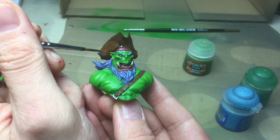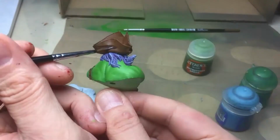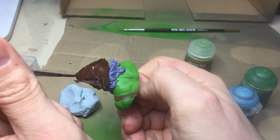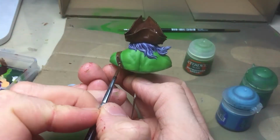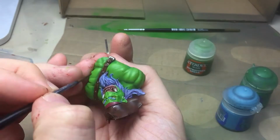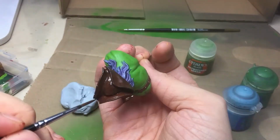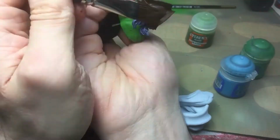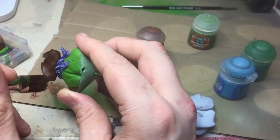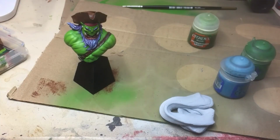oh, here it goes on the hat with some shade. Ooh, that's not shade. I lied, that's like a darker brown. Interesting. But anyways, like I was saying, with the eyes, at any kind of distance, you can't see the whites of the eyes anyways. So typically when I do eyes, I usually just use a shade, an Agrax Earthshade or a Reikland Fleshshade, and just let the shade pool and it turns into a dark sunken hole. And that's probably good enough. A little dry brush there on that hat. He didn't do much dry brushing at all on this model, just on the hat, the flesh and the bandolier.